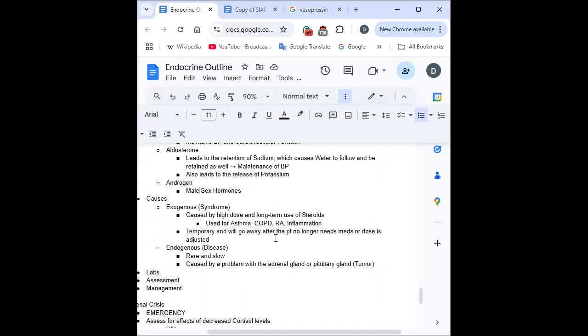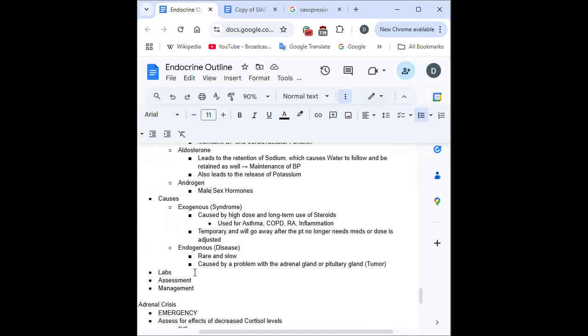All right, so there's a question. So here it's broken down into two different things, syndrome versus disease. Don't worry about it. It's not really something that would get tested on. The difference between them is that syndrome refers to a more temporary thing. So you can have Cushing's.